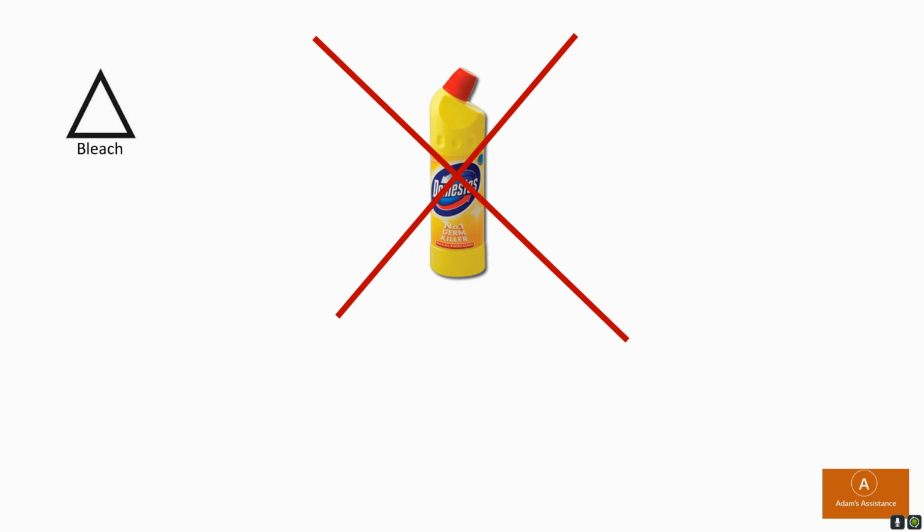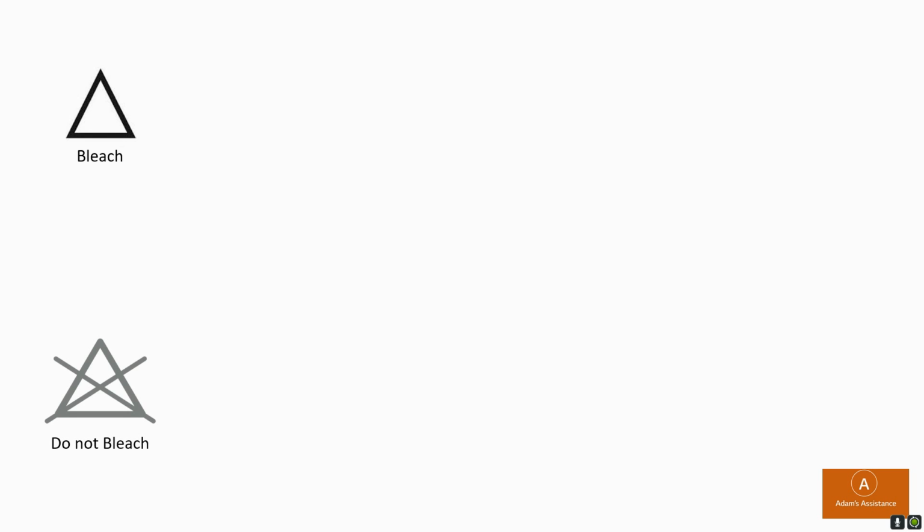Next, you've got bleach. Now, when we're talking about bleach, we're not talking about the stuff that you put down your toilet. Instead, we're talking about the bleach that's sometimes in your fabric detergents. So you've got symbols for bleach, and then you've got a symbol for do not bleach. And you can already see there's a pattern occurring. Then you've got this one, which is a bit tricky, which is just the type of bleach. In this case, no chlorine bleach.